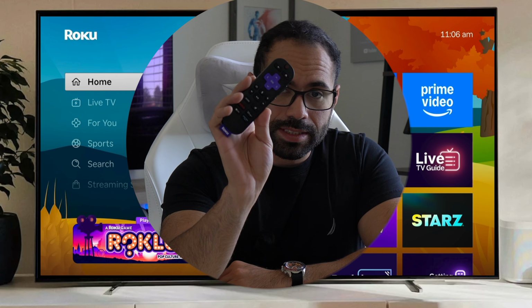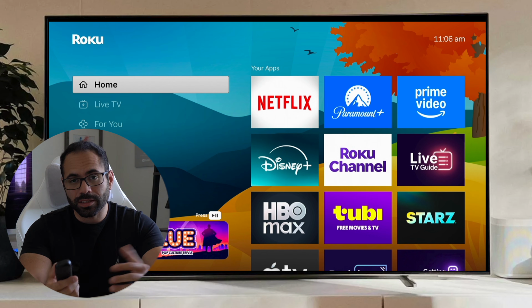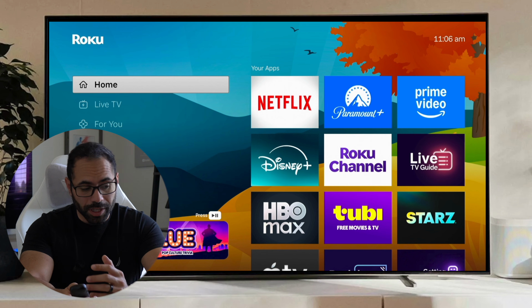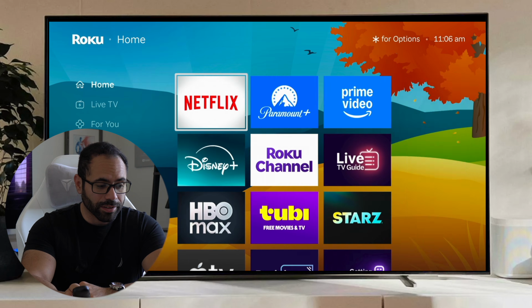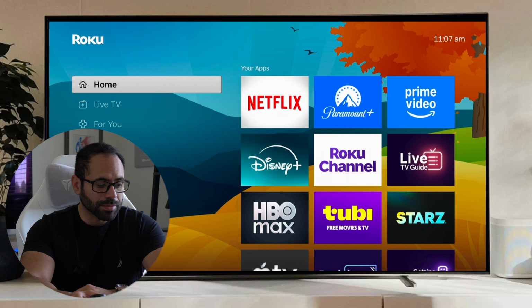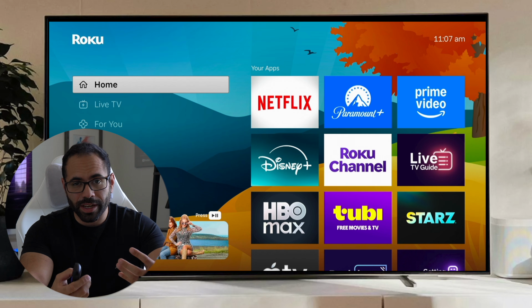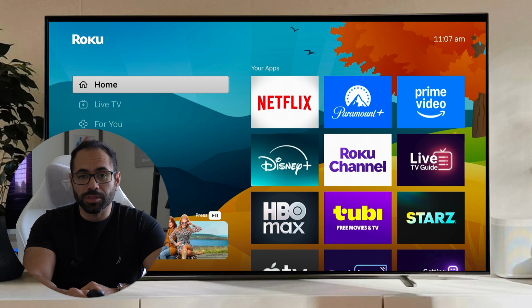If you got a Roku device and you want to give your TV a nice clean layout with limited ads as much as possible, very similar to what I have right here, all your popular apps are on front, it's not bombarding you with a bunch of unnecessary ads. In this video, I'm going to share with you the tips and tricks you need to know to remove these ads and really personalize your Roku to your own personal preference and give your TV that nice clean look. So of course, timestamps to all this stuff will be in the description down below for your pleasure.